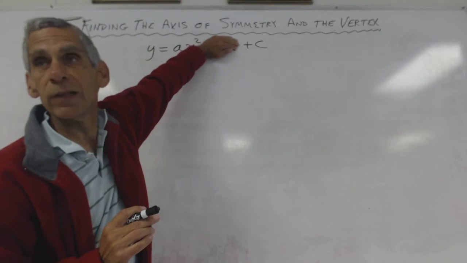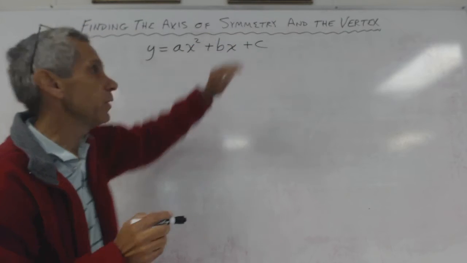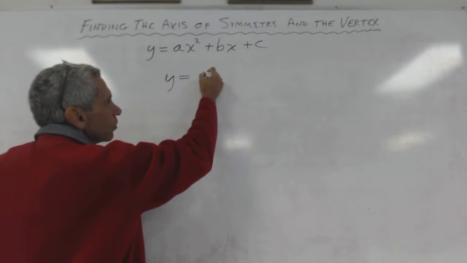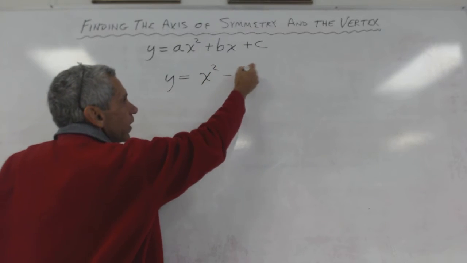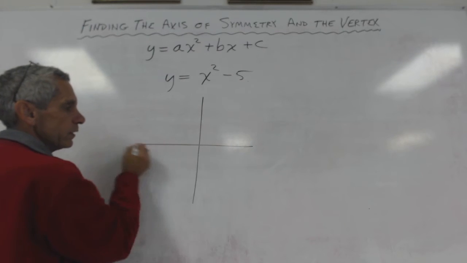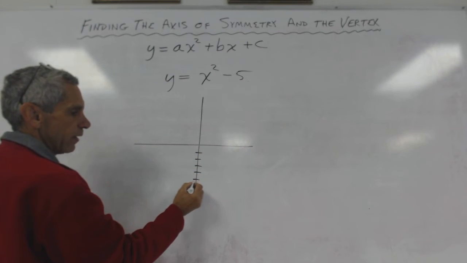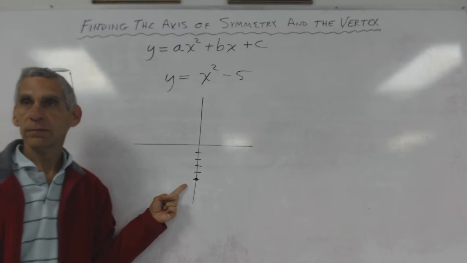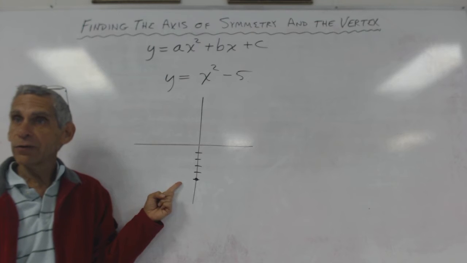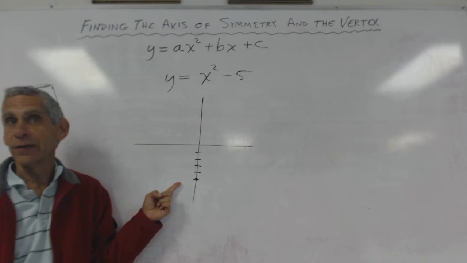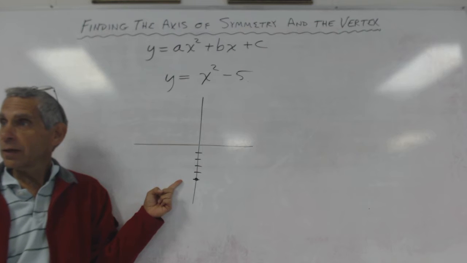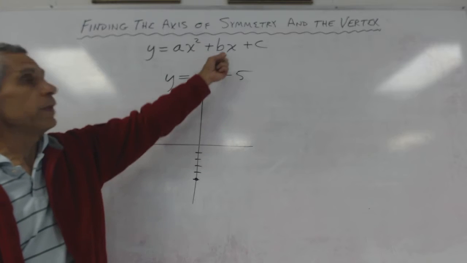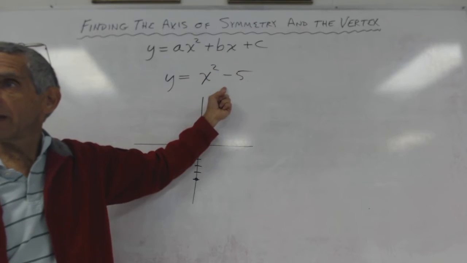And so far, the only thing we've been doing is things without the B. So that was so easy, right? We did y equals x squared minus 5. And so we immediately did down 1, 2, 3, 4, 5. And what am I plotting when I do that? It's the vertex. How do I know it's the vertex? How do I know it's not just the y-intercept? Because it's on the y-axis, yes. And there's no b, right? There's 0 x's. You see that?